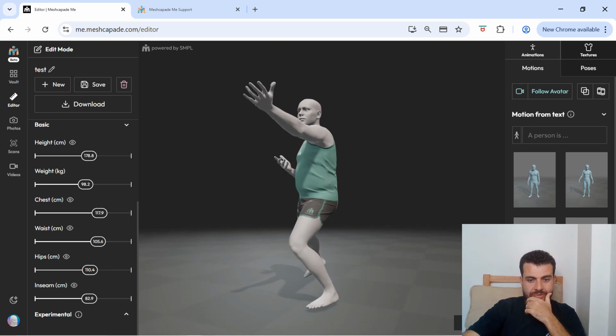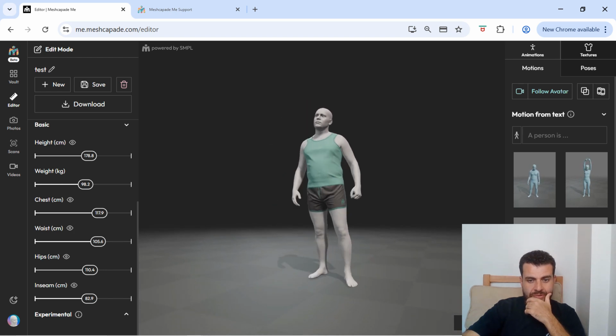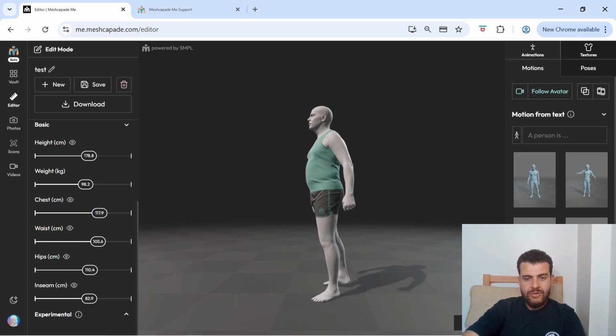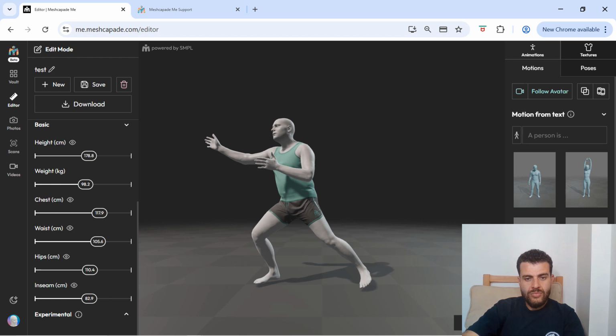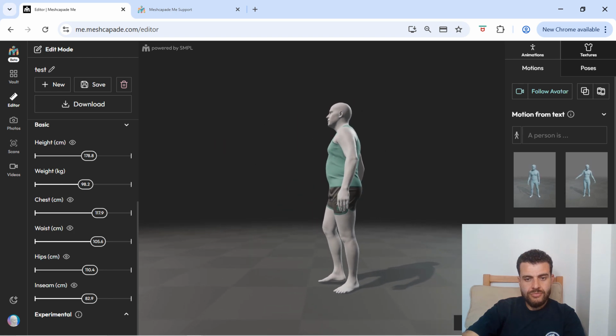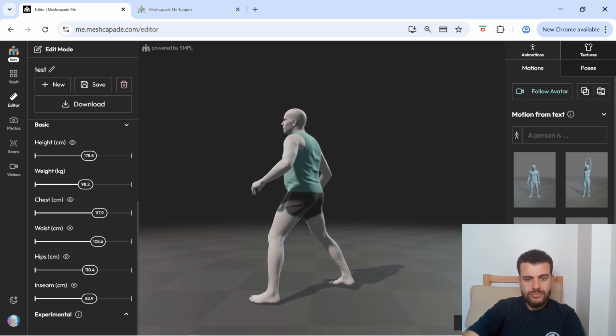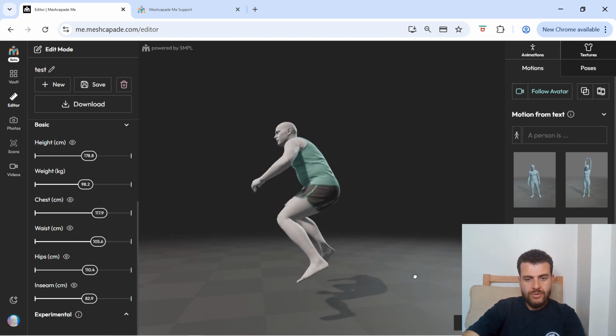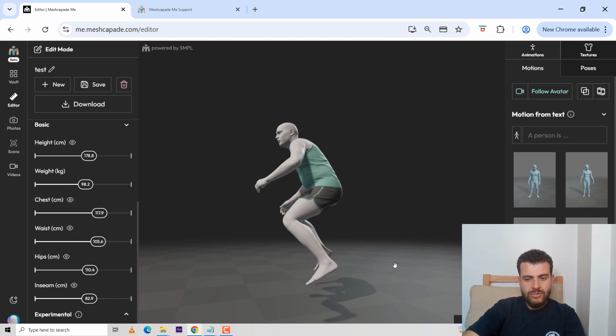Interesting. Let's look at the hips again. Okay. A little bit of that.